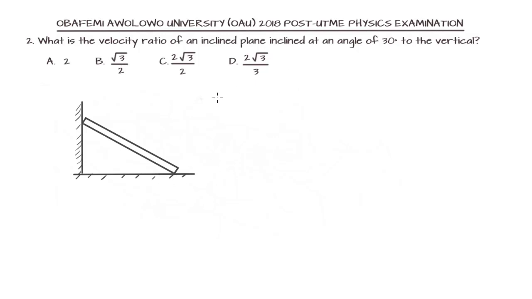The inclined plane is inclined at an angle of 30 degrees to the vertical. The vertical is the upright standing one. 30 degrees to the vertical can then be shown as this. This is 30 degrees. We already know that this is forming a right angle at the base.